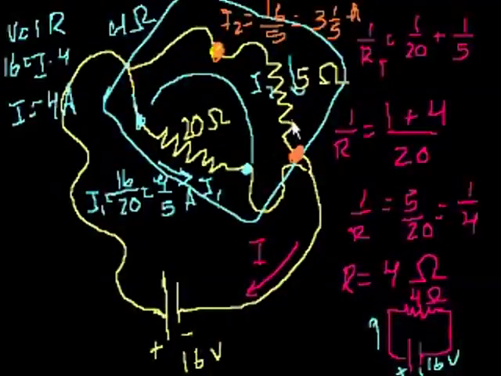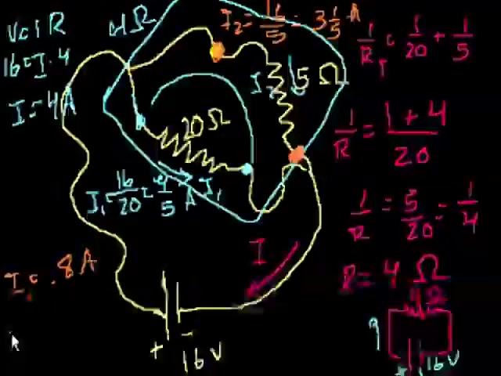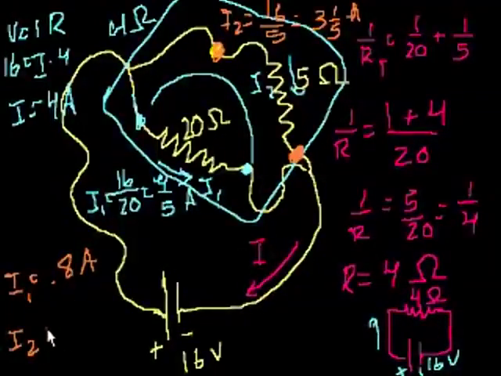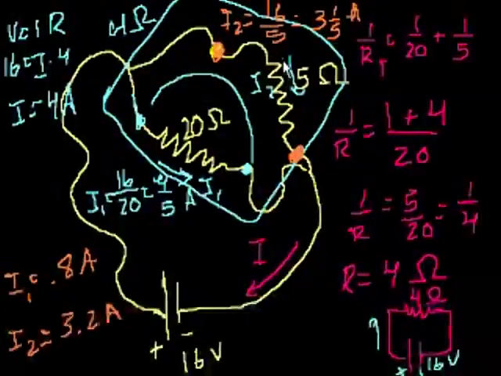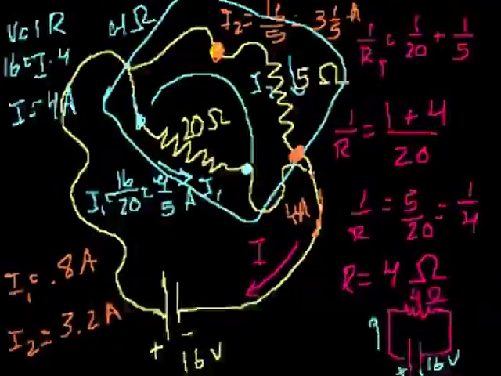So that should hopefully give you a little bit of intuition of what's going on. Less current is flowing through here. So I1 through the 20 ohm resistor is 0.8 amps, and I2 through the 5 ohm resistor is equal to 3.2 amps. And it makes sense that when you add these two currents together, the 3.2 amperes flowing through here and the 0.8 amperes flowing through here, when they merge, you have 4 amperes flowing through there. Anyway, hopefully I have given you some intuition on what happens when we put resistors in parallel. I will see you in the next video.